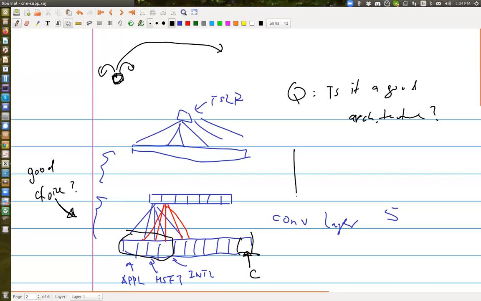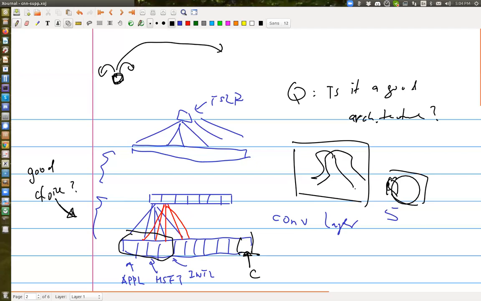Unlike for an image, because for images you expect shift invariance, right? If you take a photo of some image, okay, I'm trying to draw a camera, it definitely doesn't look like a camera. If you shift the camera view a little bit, you essentially take a photo of the same scene with a shifted view, right?